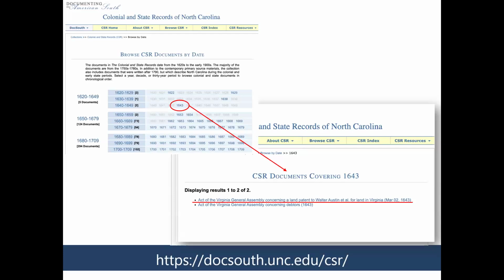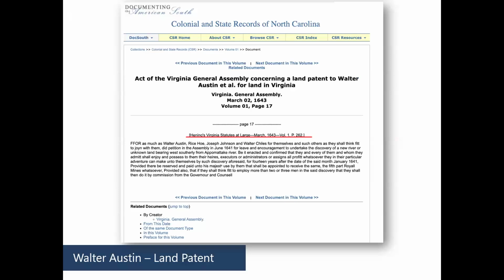I specifically picked the Act of the Virginia General Assembly concerning a land patent to Walter Austin et al. for land in Virginia of that date, which then reveals this digital abstract that allows me to read it for myself, but also tells me where it came from.